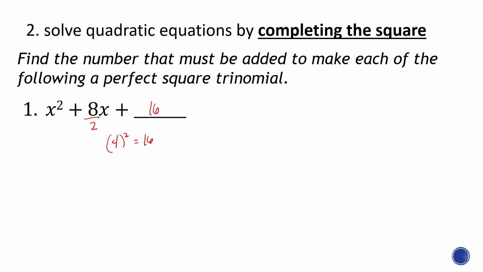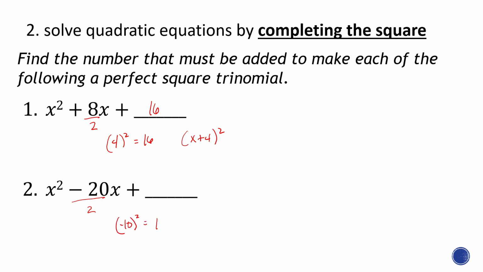Now the reason why this is called a perfect square trinomial is because if we factorize this one, this is equal to x plus 4 squared. Right, so that's the objective later on that we will be doing. Next, here again, simply divide the second term by 2, that's negative 10, and then you square that, 100. And of course, if you notice, the one that we're adding is always positive. Again, this is called a perfect square trinomial because we can express that as this, right?